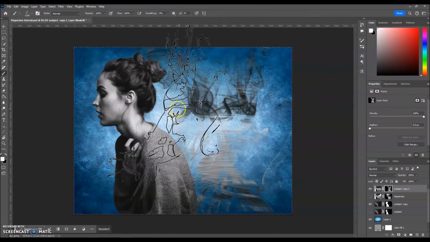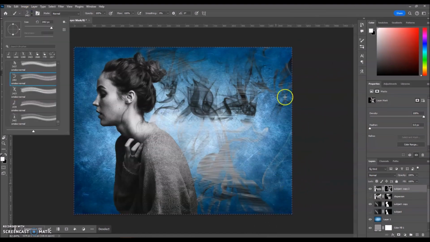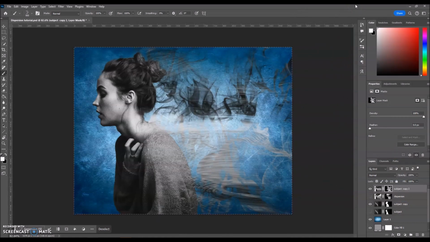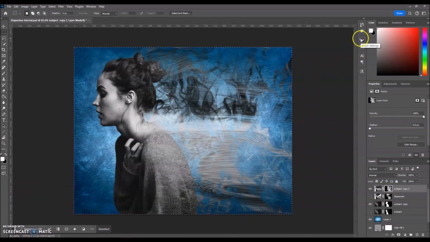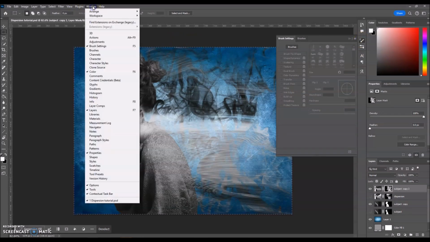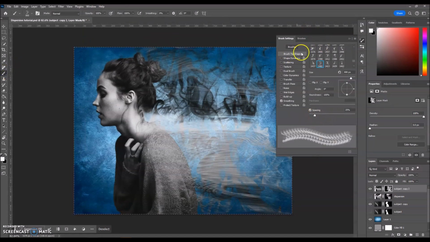It's worth taking 60 seconds to talk a little bit about how brushes work in Photoshop, just so that you understand how to make the brushes do what you want. If you go to your brushes panel on the side here, if you don't see the icon, go up to Window and then Brushes. This brush setting window has a couple really useful things. First of all, under Brush Tip Shape, there is a slider for spacing, and this controls how frequently the brush will make a mark.